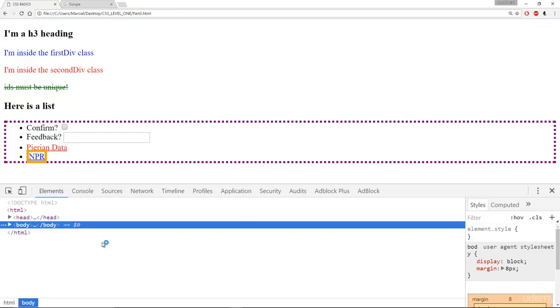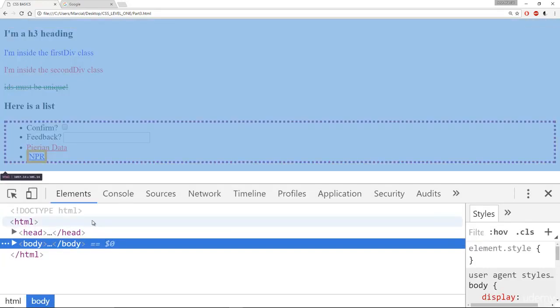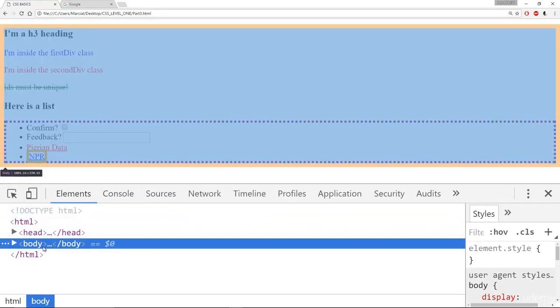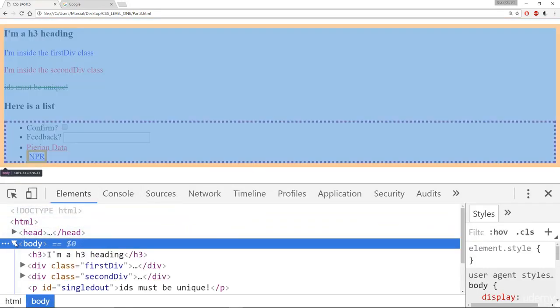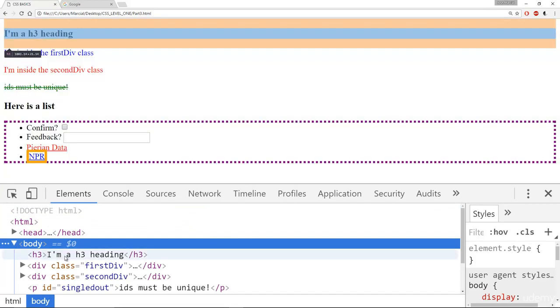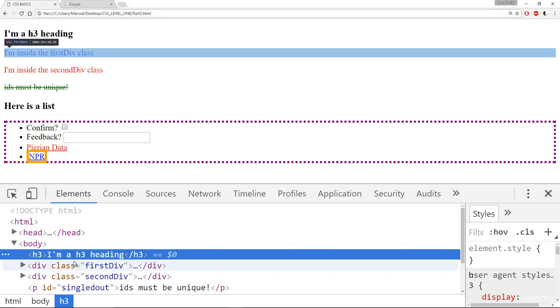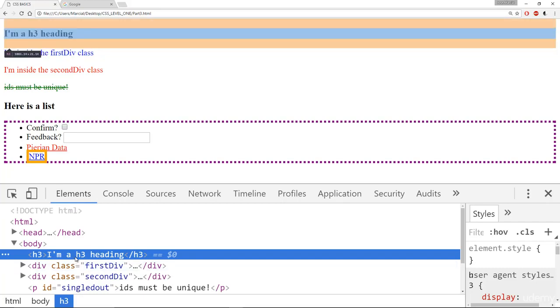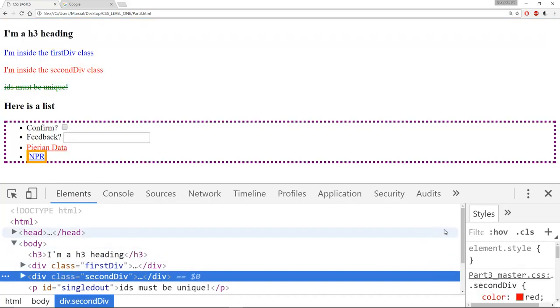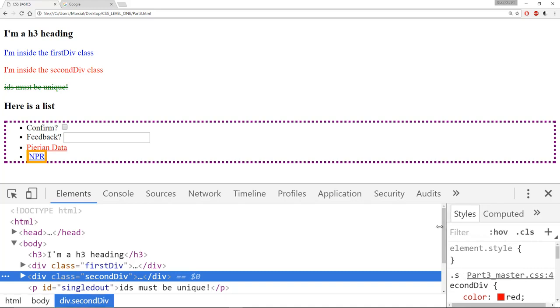And now let me zoom in a little bit. I can see that here on this panel I have the HTML code. So that's what we've seen before, and stuff gets highlighted as I select it. So as I select H3, I can see that H3 over here is highlighted. And you can also see that there's almost like a bit of a border around it. Some parts blue, some parts orange. We're going to be discussing that later on. But what I really want to focus on here is the styles, since we're talking about CSS.